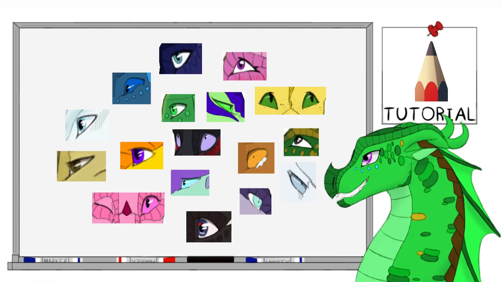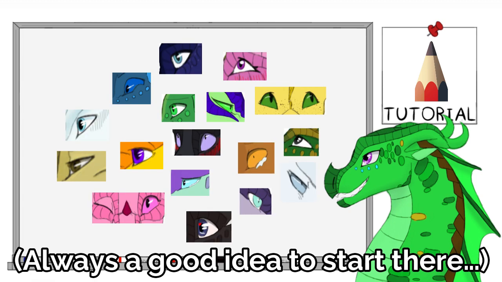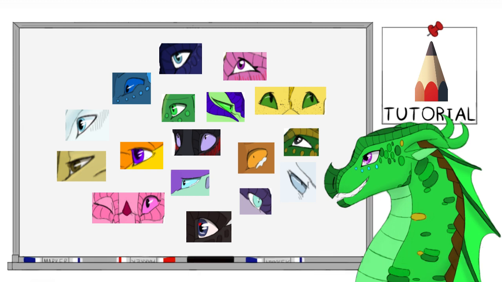So let's start at the beginning. Eye shape is very important. I usually use something triangular. Now that doesn't mean I always stick rigidly to a rule of triangles. Like most rules, this one is made to be broken, or at least bent a little from time to time. In general, the more open and larger your triangle, the happier or more surprised your dragon is. The smaller and more closed it is, the angrier or sadder your dragon will look. You can usually pick this up pretty easily.